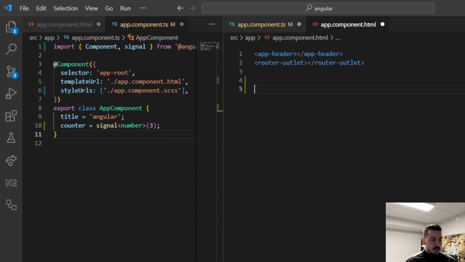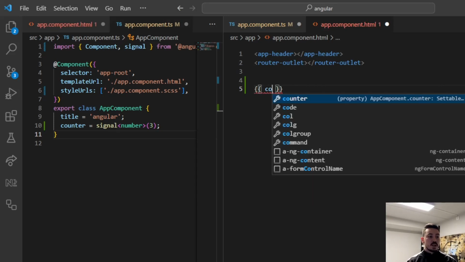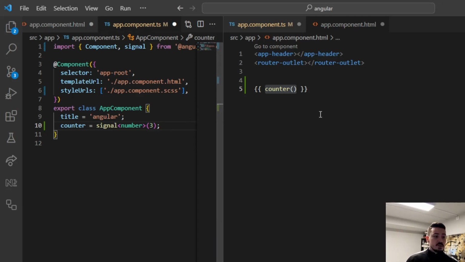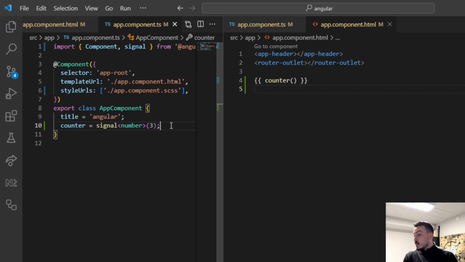Here at the bottom we are going to want to print the value of the actual counter. What you would have to do is call the counter as a function in this way, because this is going to call the getter for the counter that you have. So whenever the counter is changed, it will change this variable and it will also reflect in the HTML. Now you might think, why would I want to have it in this way when I can have a simple variable with the counter? Changing that variable would change the content as well.